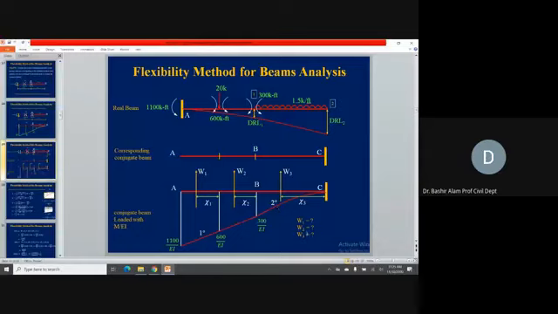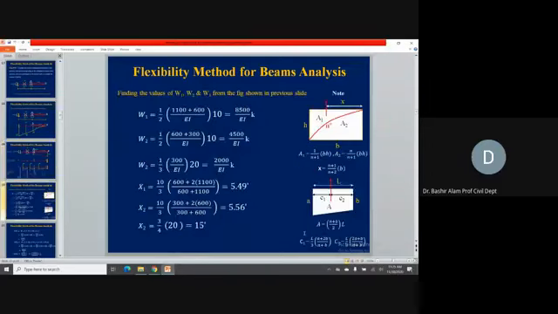So W1, W2, W3, and then X1, X2, and X3, if we can find out. So next slide: this is W3, not W1, W2, X1, X2, and this is X3. So you need to make this correction. And here is how we find the area under a trapezium and under any curve, the relation between the area, N, which is the degree of the curve, and the area. So already we discussed this in the classroom.